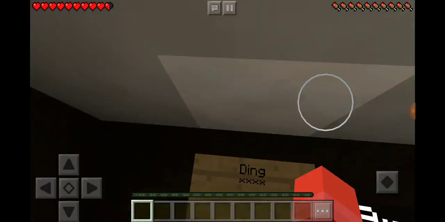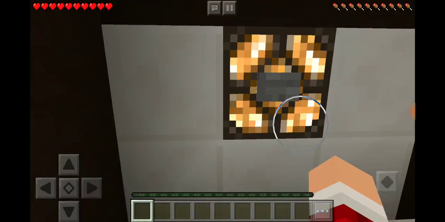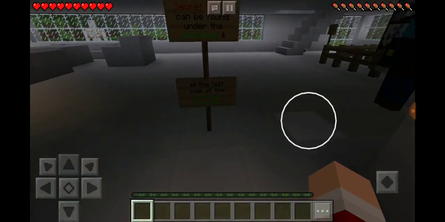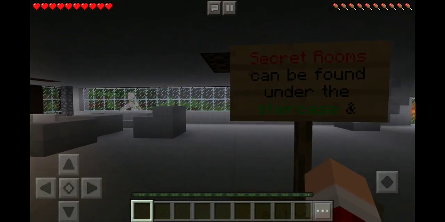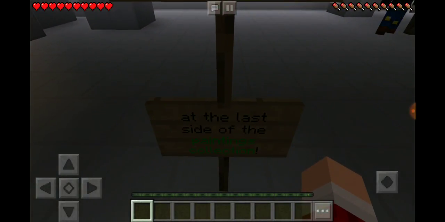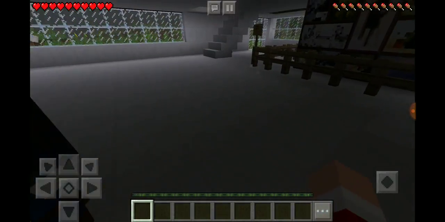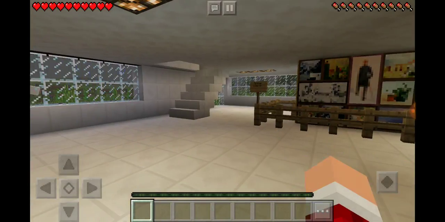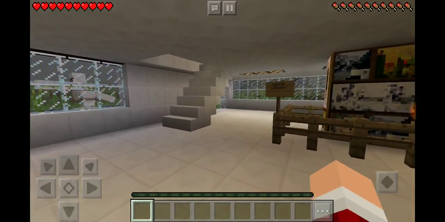So this is a doorbell. Ooh, I want to see. Watch it. Ooh, that's cool. I like that. Shut the door. Okay. Secrets. Secret room can be found under the staircase and at the left side of the thing. I have no idea. Oh, that's good. I like that.